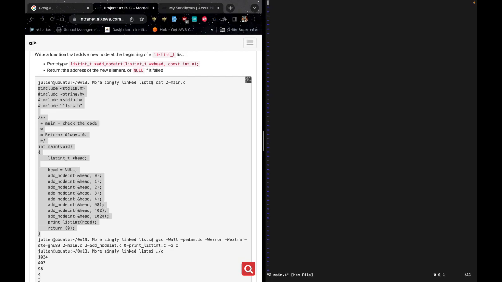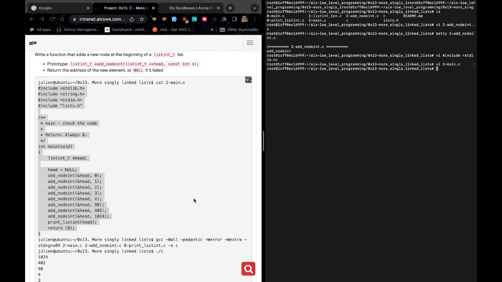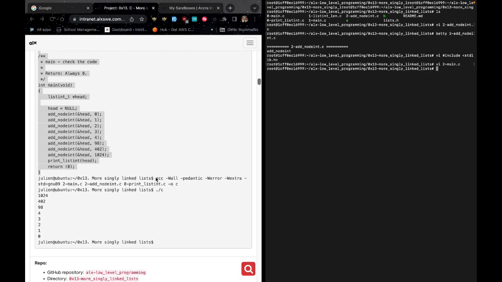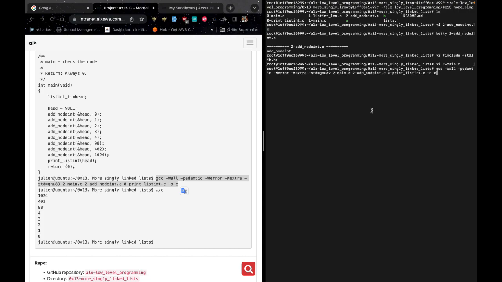Then over here, click I on your keyboard and paste it. After pasting, hit escape on your keyboard and you type :wq. Then you hit enter. After doing that, you can now come back to this place and copy this particular code and run. So after copying the code, let's come back to the terminal, paste the code and hit enter.